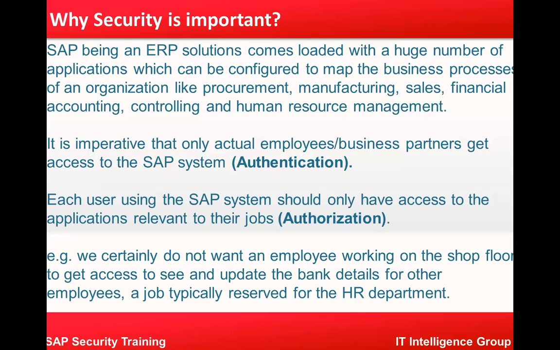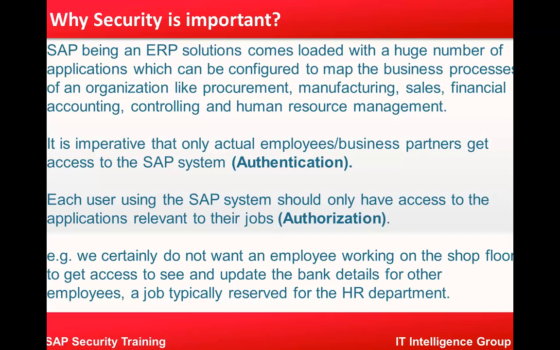access, that is authentication. Each user using the SAP system should have access to the applications relevant to their jobs, that is authorization. So just take note of these two terms, authentication and authorization. Authentication is basically giving access to the system, and authorization is giving the relevant roles to perform their work.